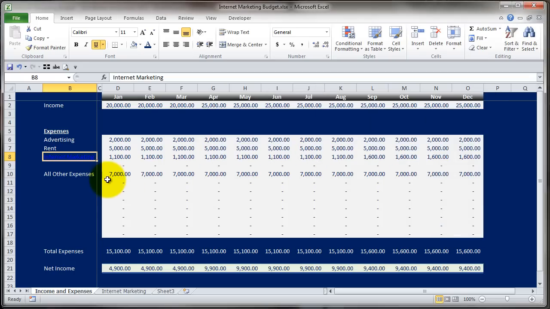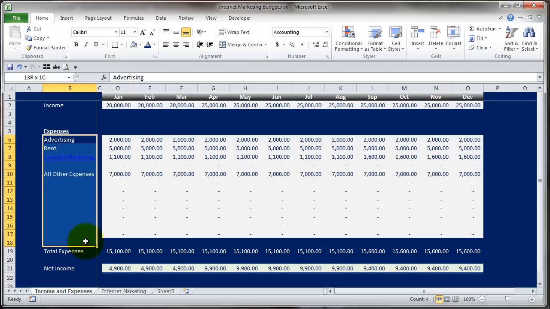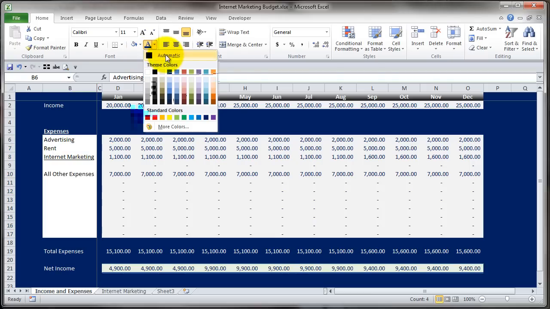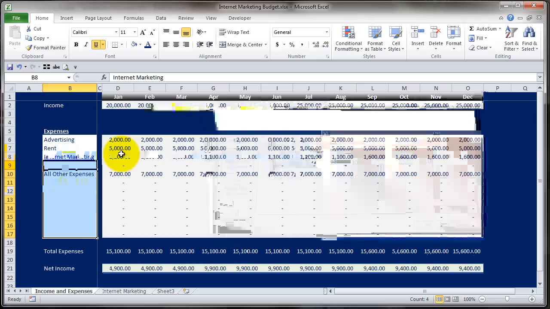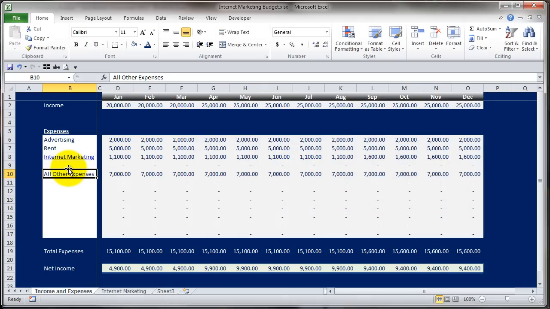I click OK and it will turn it into a hyperlink, which is now hard to read against my blue background. But maybe what I would do at this point is just change the formatting here a little bit so that it's clearer to read. And then once again, if I set this hyperlink up, it gives me my recognizable blue hyperlink text. But that's how we can begin to set up a budget.